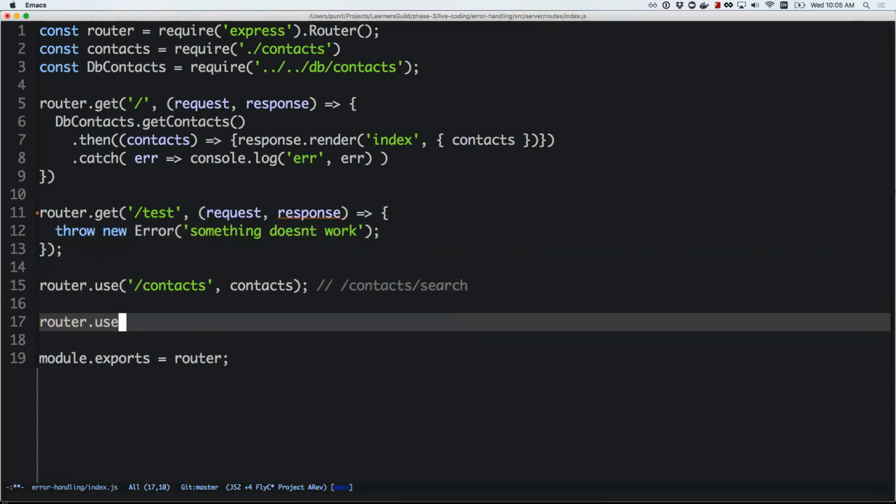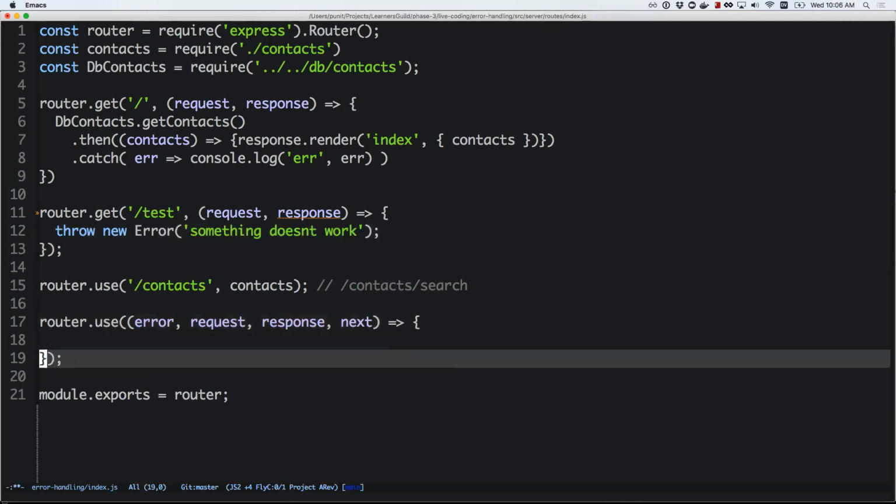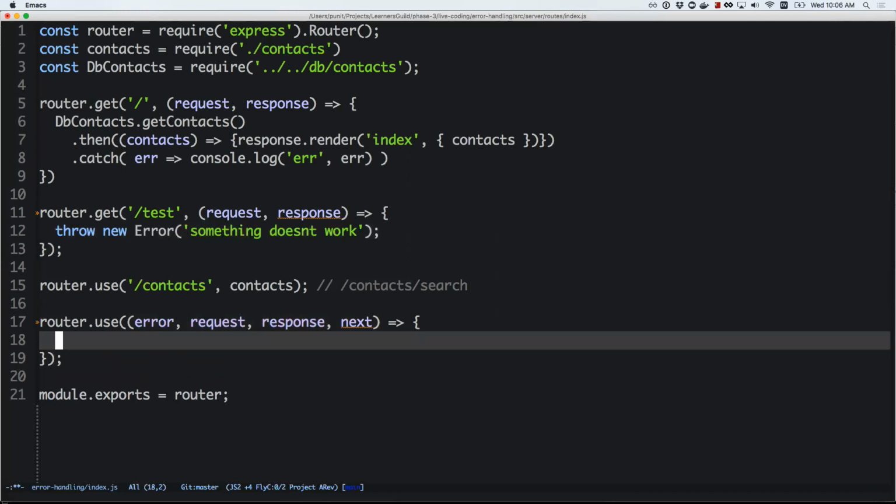So I could say router.use, the error middleware, with request, response, and here I could say response.send something, right? So I can do this.